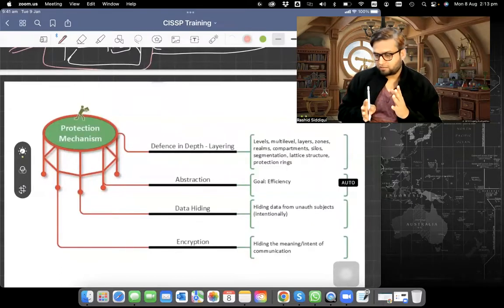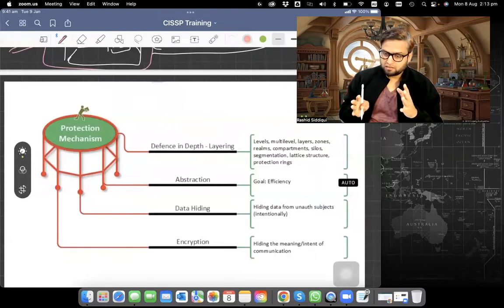What is abstraction? Abstraction is about hiding the complexity of a system and presenting only those controls which are used to operate the system. Just like driving a car, you may not be aware of how the ignition is working, how steering is working, how transmission is working, but you are driving the car. You are presented an abstracted layer which you can control and you can use the system. That's abstraction. Its goal is always efficiency. Abstraction is not used for encryption or other things. So it's mainly used for efficient use of the system.